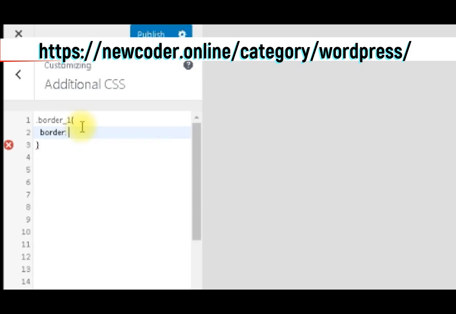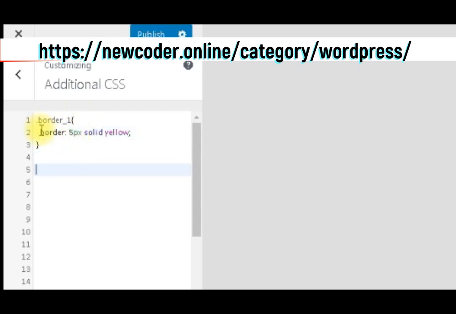Then I'll put its size, 5 pixels, space. I will add its type, I'll make it solid, and then we will see the different styles we can add, space, and I will add its color. I'll add it as yellow, and then I will add a semicolon at the end.